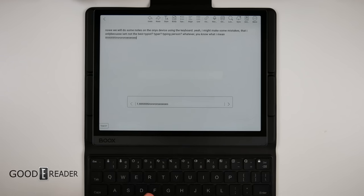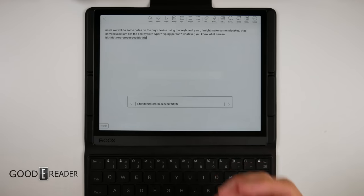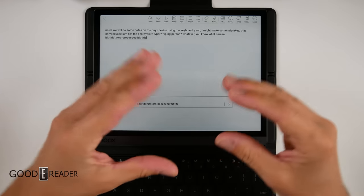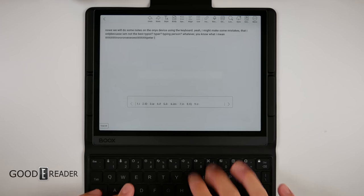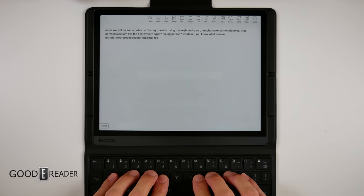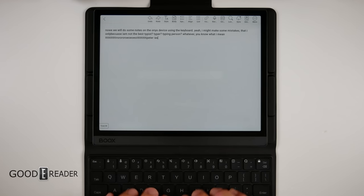The key press is decent. It's not the most rewarding to press. It's not soft, but it's not that really clicky gamer mechanical ka-chunk you get with those little scissor lift mechanisms under each individual key. But honestly, it's not the worst. It feels very sturdy as well. The keys don't shake. They're tooled very well. They're rounded. And you never really lose track of where you are. And yes, the F and the J have the little nubs on them for orientation purposes. I must say, very good job with the keyboard.